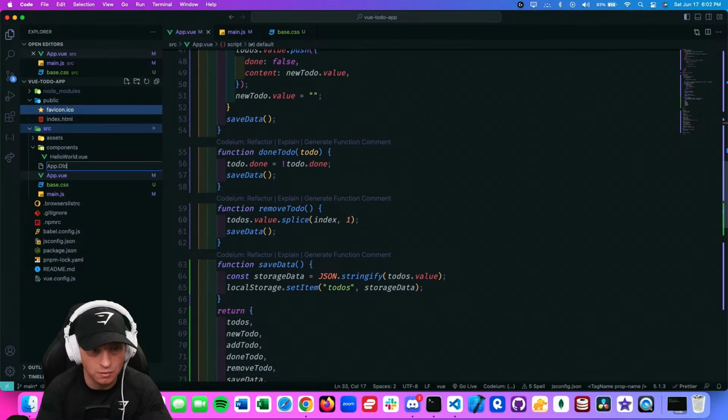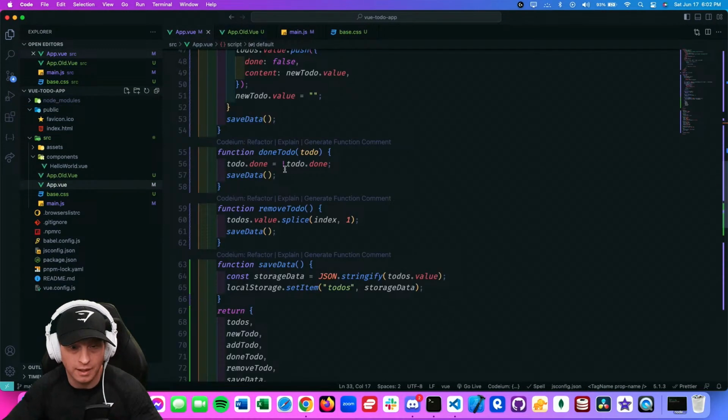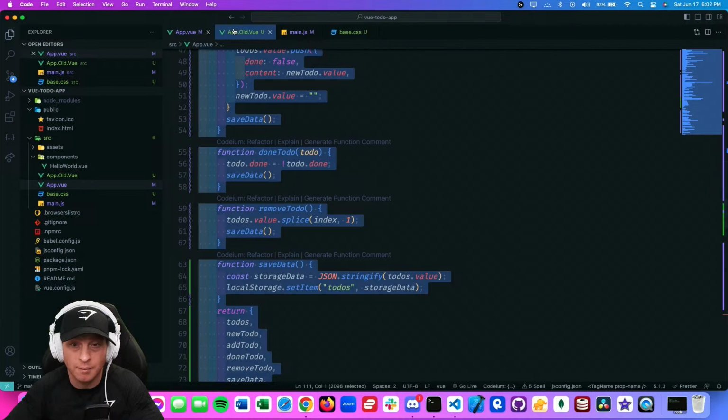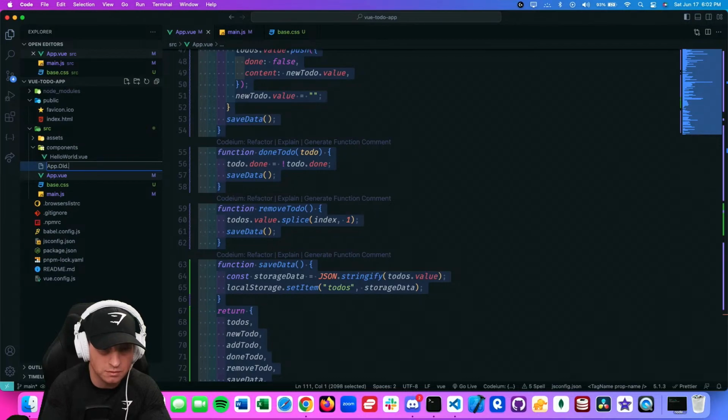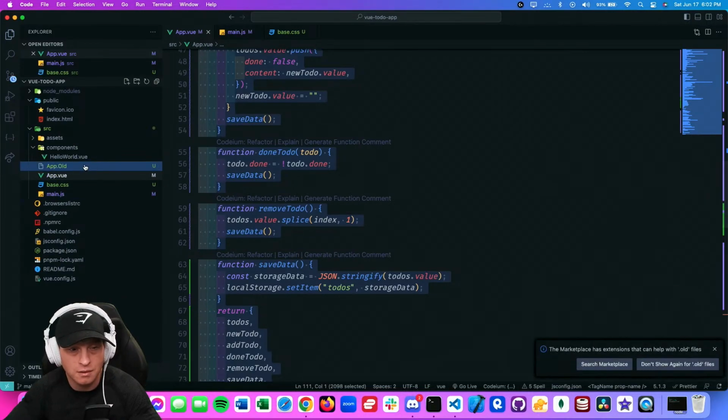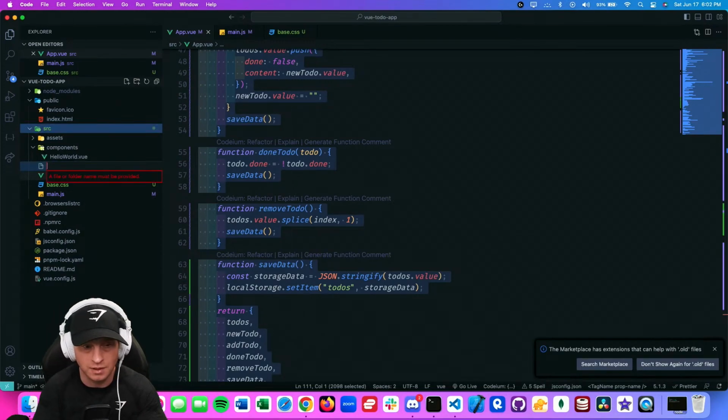app.old.vue. And we're going to copy this code and paste it right in here. Now we have an old copy of it. Actually, I'll just make it a txt.